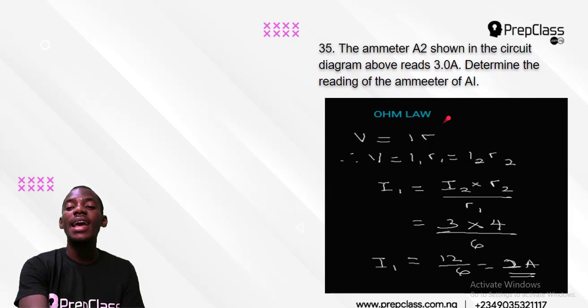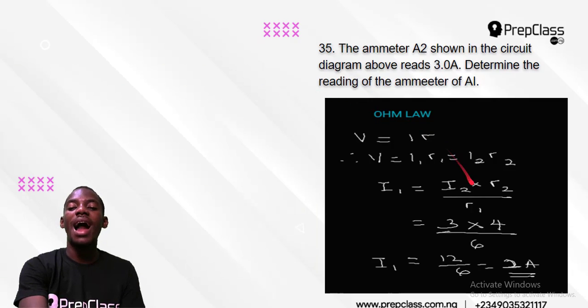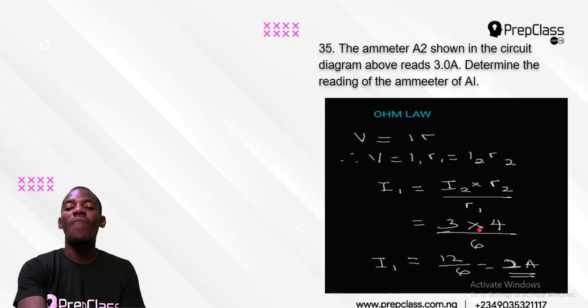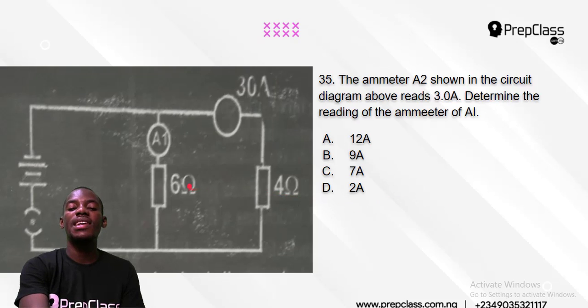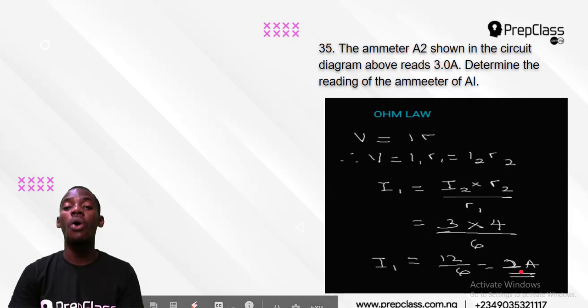Now we are told to find A1, that's the first current, because current is in ampere. So now I'm to find I1, and that's my A1. So my I1 is therefore, remove this R1, bring it under here. So I have I2 times R2 over R1. Okay, now what is my I2 from the question? My current 2 is 3 ampere, and that's 3. What's my R2 from the question? My second resistance is 4, and that is 4 that I have here. Now over R1, what's my first R? My first R is 6, and that's what I have here, 6. So therefore 3 times 4 is 12, divided by 6, that's 2 ampere. So therefore my I1 is 2 ampere.